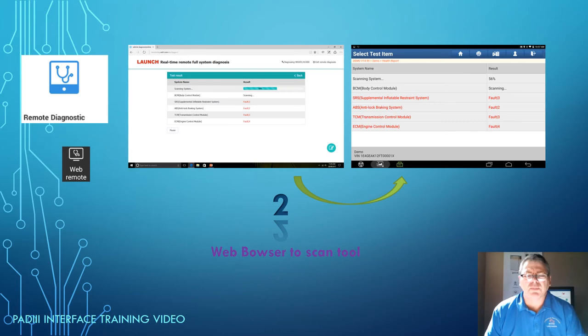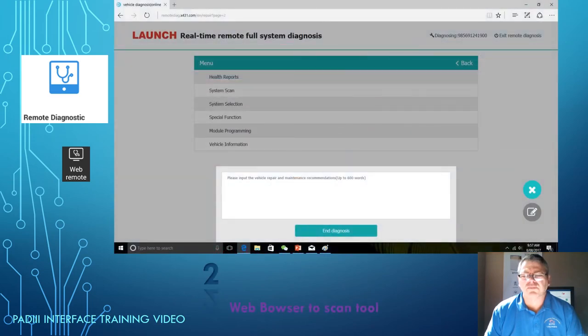At the present moment, the web browser has a report area. It's only a small one, but it's at the end of the session. If you want to end the remote session, just press the button on the right hand side, and it will drop down a little window, and you can put in a message of up to 600 characters about what you've done, and then end the report. This message will be sent later to the scan tool as a message when it's finished, and also kept as a record.